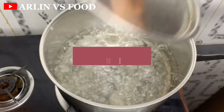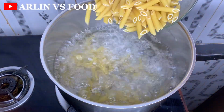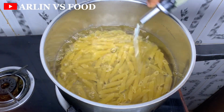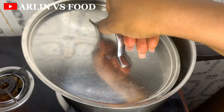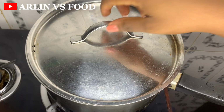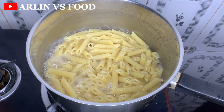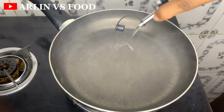For lunch we are going to be having pasta. So to a pot of boiling water we'll add in some salt and then add in macaroni. Yes, we're going to be using macaroni. We'll drizzle in some oil because we don't want the macaroni to stick together, and then you just cover, allow this to boil. So this has been boiling for about 10 to 15 minutes, so we'll just put it on a sieve and set aside.